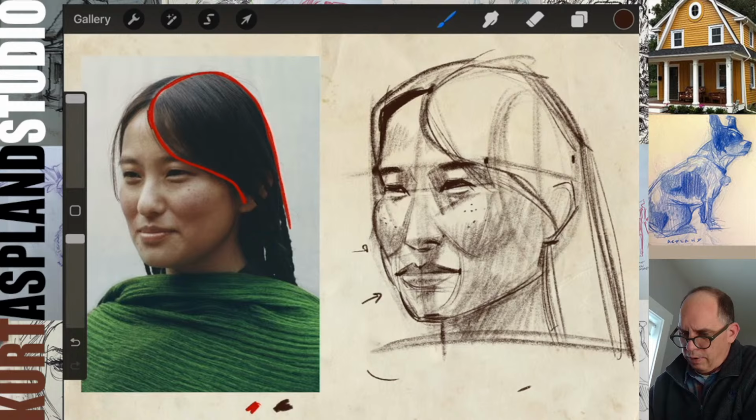We're bringing this up very slowly. That's the whole point. Bringing it up in stages.